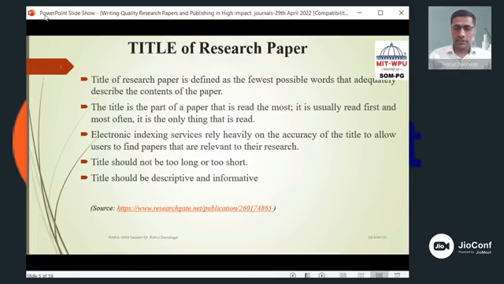So this title should not be too long, it should not be too short. Normally the journals specify some guidelines about the title, 8 to 12 words, that should be the length of your title. It should not be very small with 2, 3 or 4 words. It should not be like a paragraph. So the title should be descriptive, it should be informative, but it should be adequate to provide sufficient information related to your research work, the methodology you are adopting, and what is the innovation, what is the originality of your research work, that should get reflected from your title.